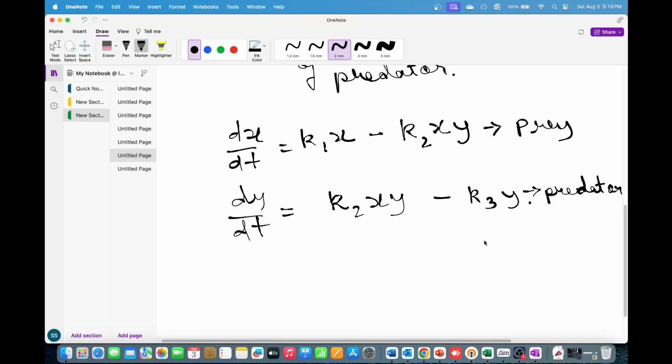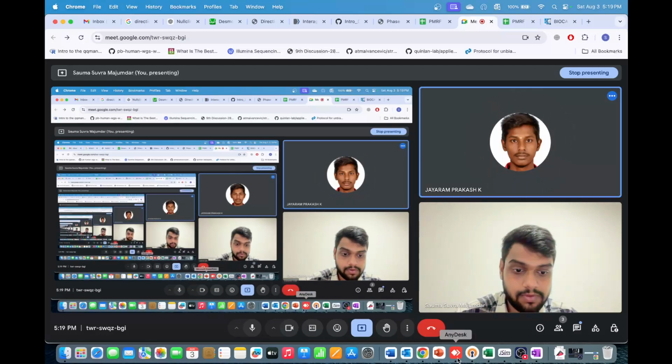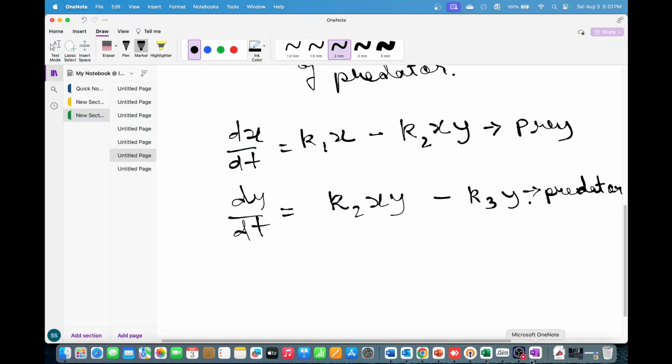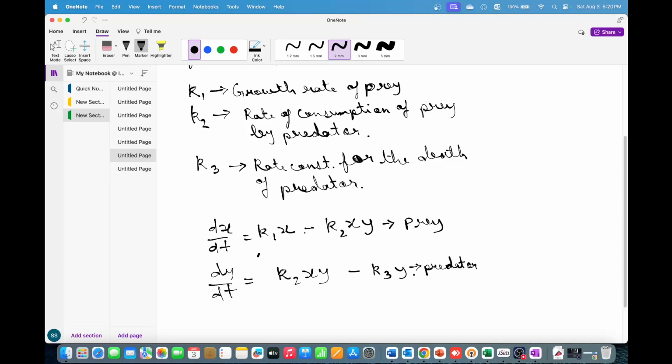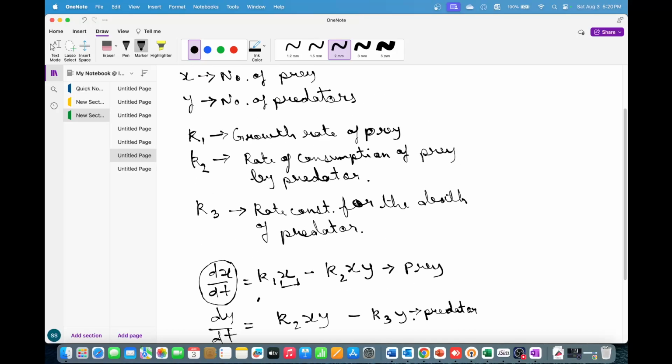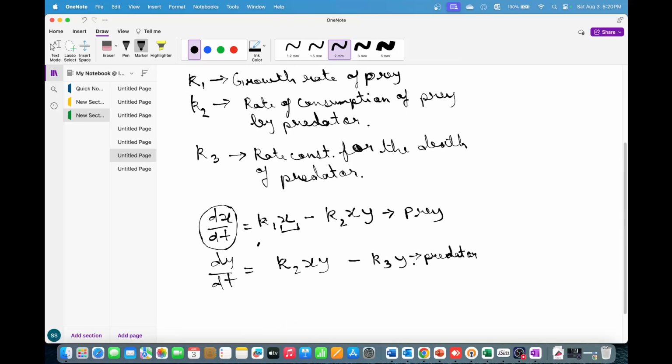Can you explain again the model of prey? How you found the equations? So for the prey equation, you want to see how the rate of change of prey is happening. So dx/dt is giving you the rate of change of the number of prey. So what does the number of prey depend on? It depends on the initial number of prey, which is given by x. So this is that initial number of prey.